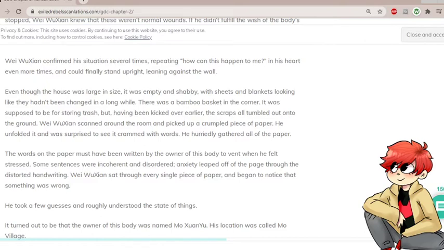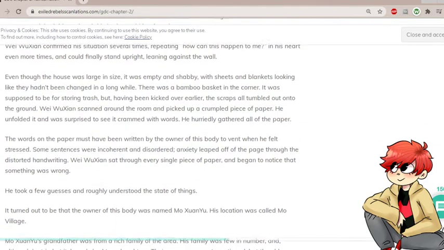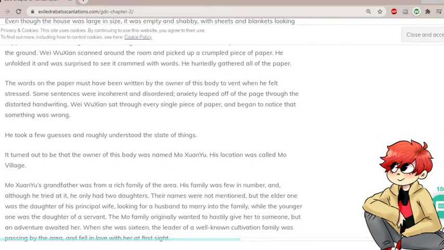He unfolded it and was surprised to see it crammed with words. He hurriedly gathered all of the paper, and the words on the paper must have been written by the owner of this body to vent when he felt stressed. Some sentences were incoherent and disordered. Anxiety leaped off the page through the distorted handwriting. Wei Wuxian sat through every single piece of paper and began to notice that something was wrong. He took a few guesses and roughly understood the state of things.